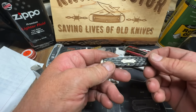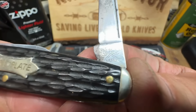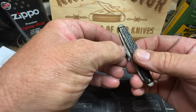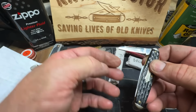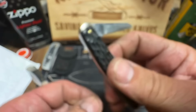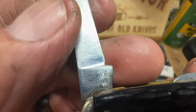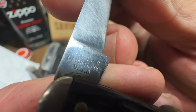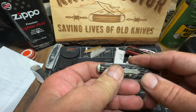Now this one's an old one right here now. Chrome plate. Man, that's a sword brand, a Camillus, y'all. Yes, it's a sword brand Camillus. Here it is. It's hard to see it right here. It says Camillus. That's a four line. The four line, guys.